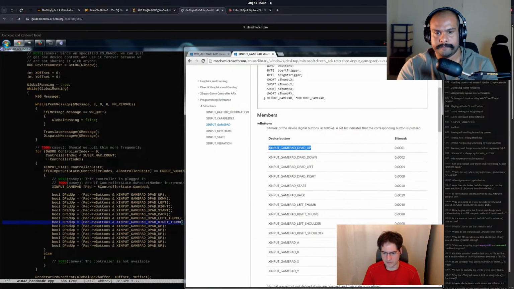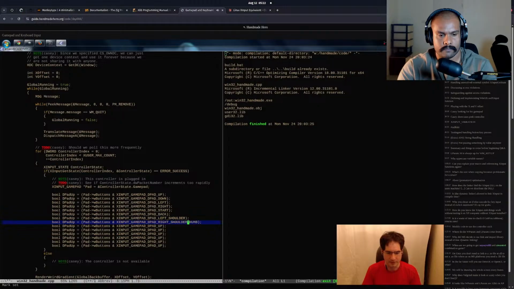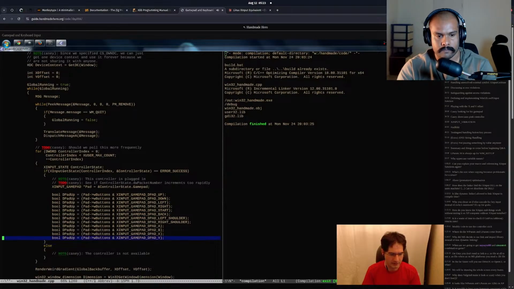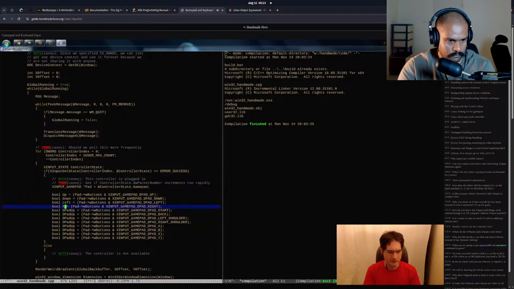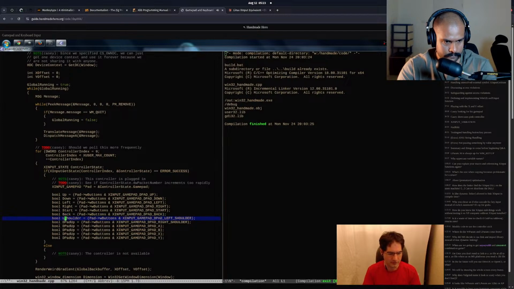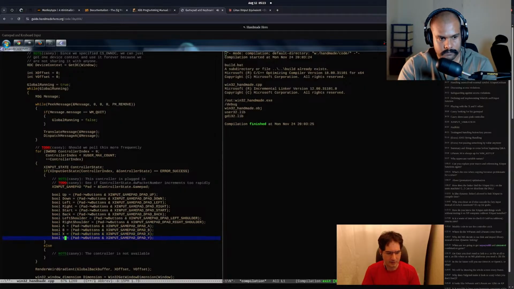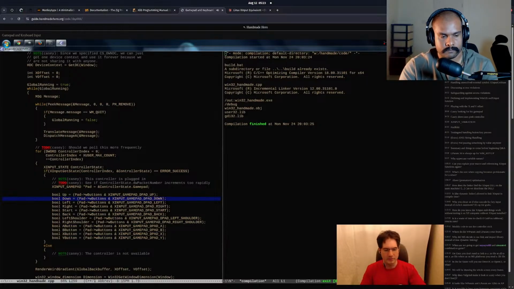And we are going to want A, B, X, and Y, I think. Oh, not thumb. We're going to want shoulder. We don't actually want thumb. Thumb is always hard to press for me. A, B, X, Y. There we go. Okay, so we've got up, down, left, right, start, back, left shoulder, right shoulder, A, B, X, and Y. So I guess we'll call these A button, just to be clear about what that is. There we go. So that would basically decrypt into Booleans, right? All the things we might want.